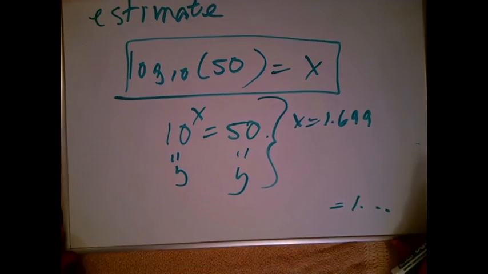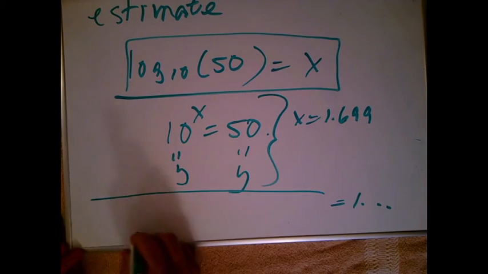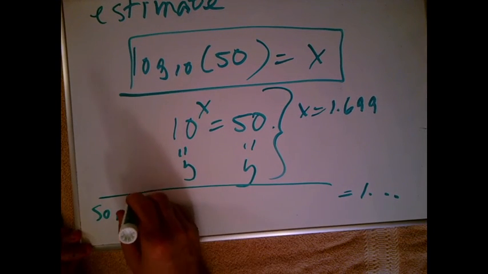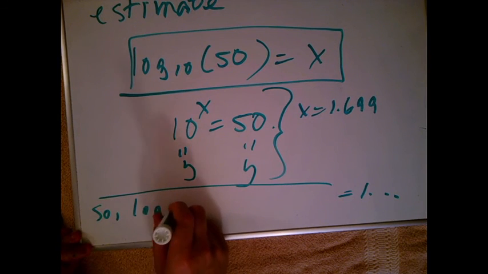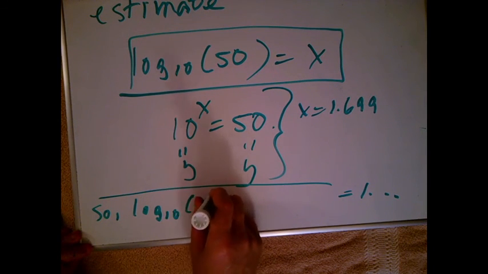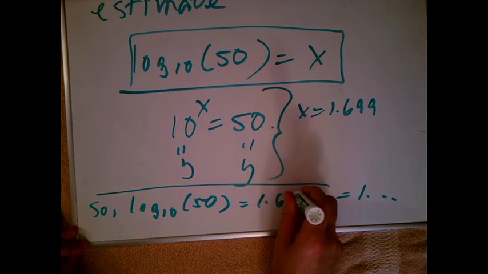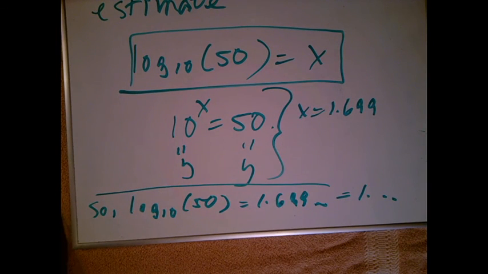In fact, it's another one we just write down as a conclusion way down here. So, therefore, the log base 10 of 50 isn't just 1 point something. It's 1.699 something. But at least we have 3 decimal places, and all we had to do is remember to put a little x over here when I wanted to write it in its exponential form, then graph like we did before and let Desmos find the intersection point for us. That's the end of this lesson.